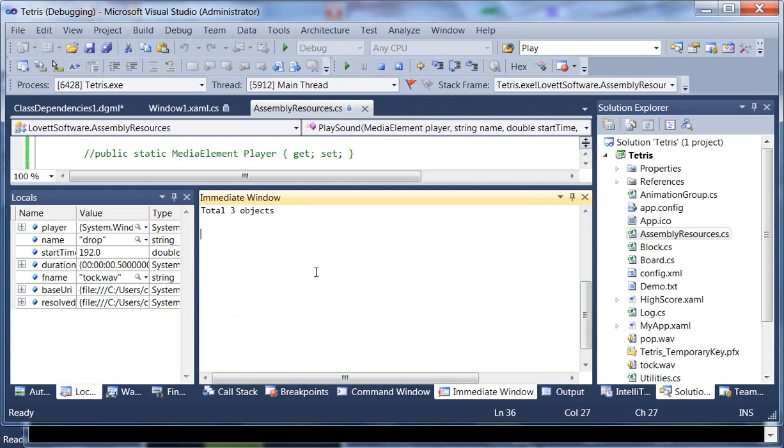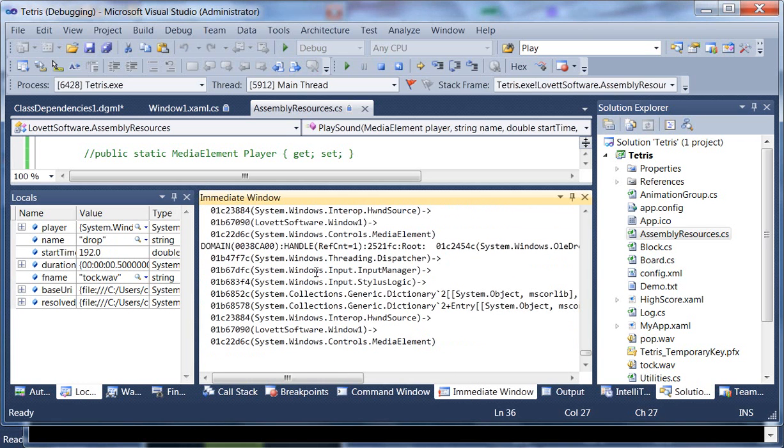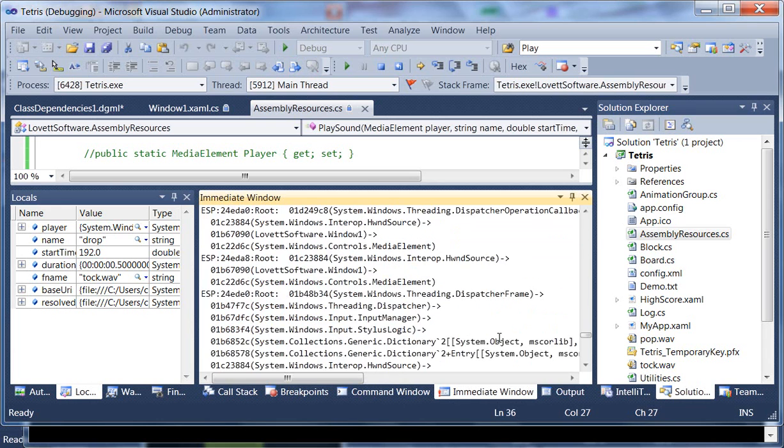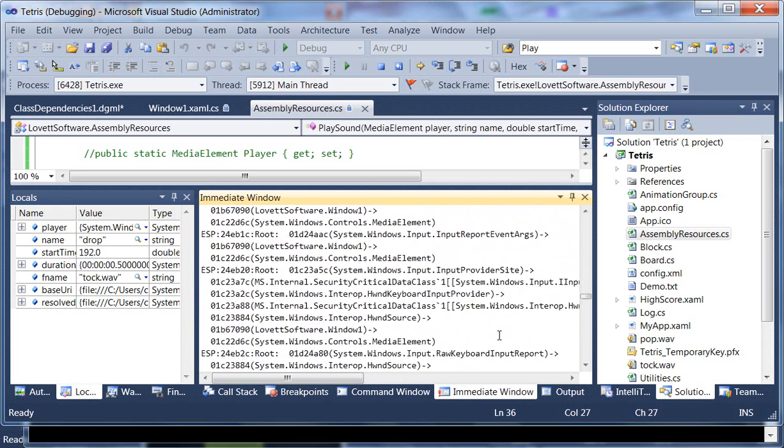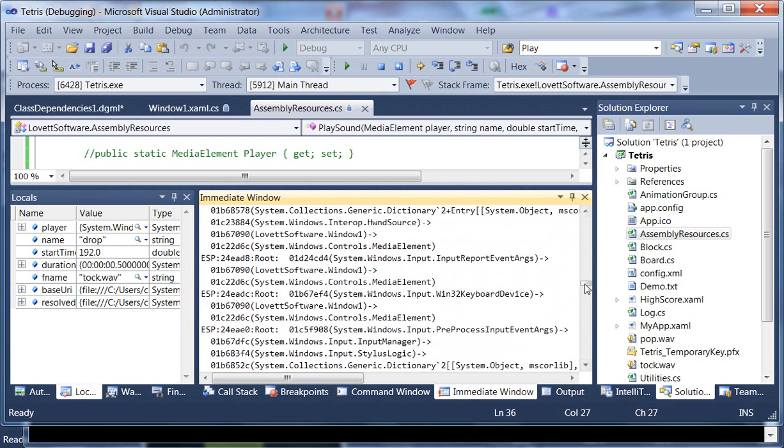And now I'm going to do the real magic, which is another SOS command called GCRoot. So I'm just connecting the dots here. This guy will save your life. But it dumps out this fairly low-level log of object reference traces, starting at the root to the dispatcher, down through input manager, through some dictionaries, to the window, to media elements. So these little arrows mean that there's an object reference there. But if I scroll up, you can see that that's a lot of information for me to understand textually.